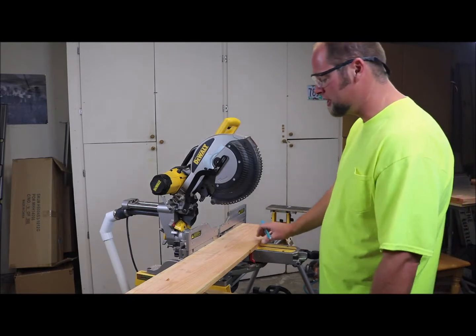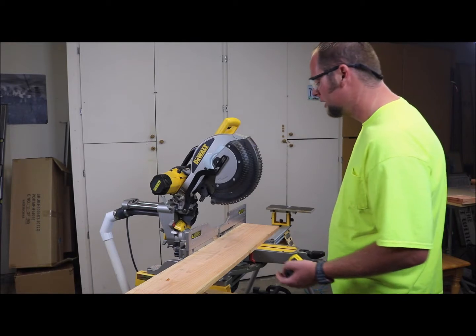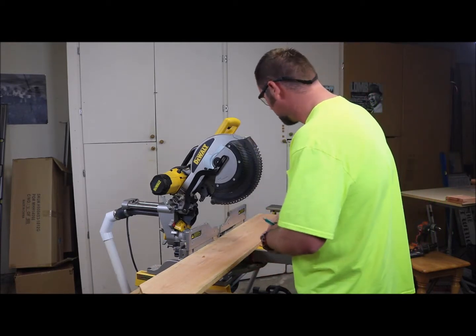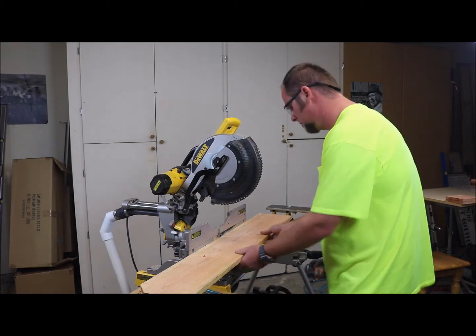So I'm going to go ahead and finish these cuts up on the miter saw. It's a little quicker and easier than using the skill saw and speed square. So just go ahead and pull your 24 again, mark that out. Go ahead and cut it.